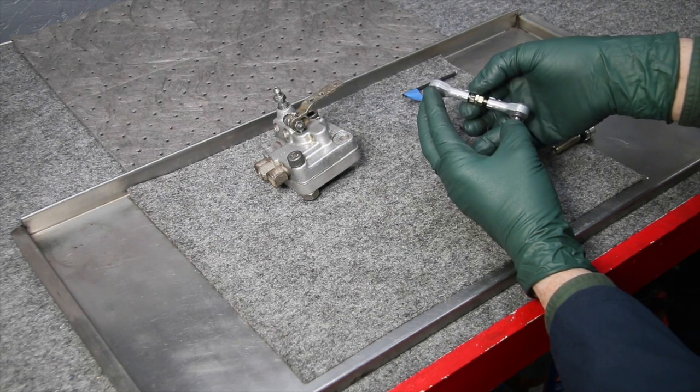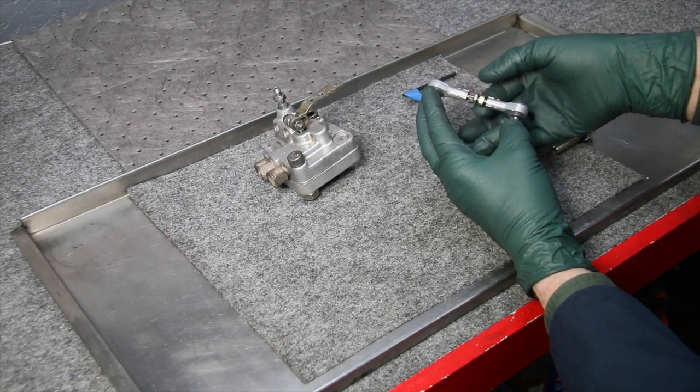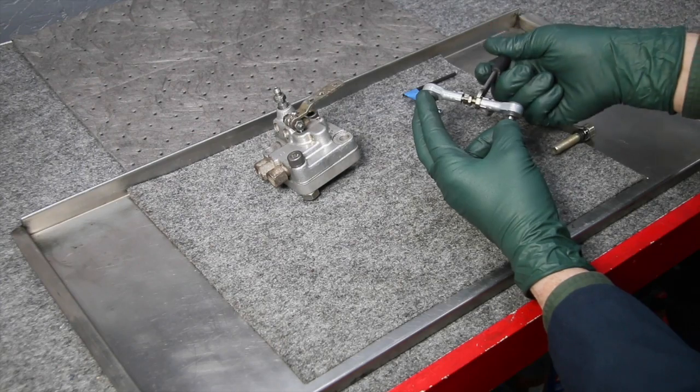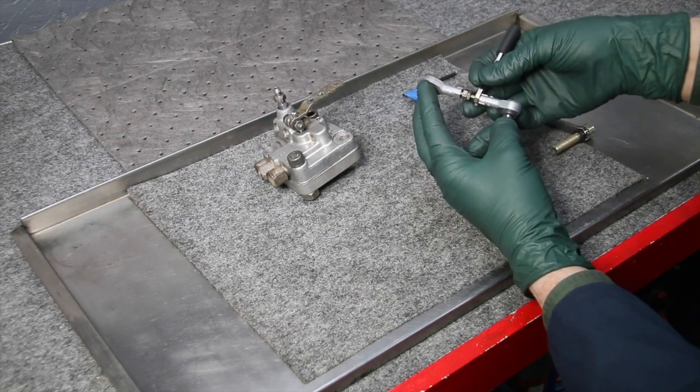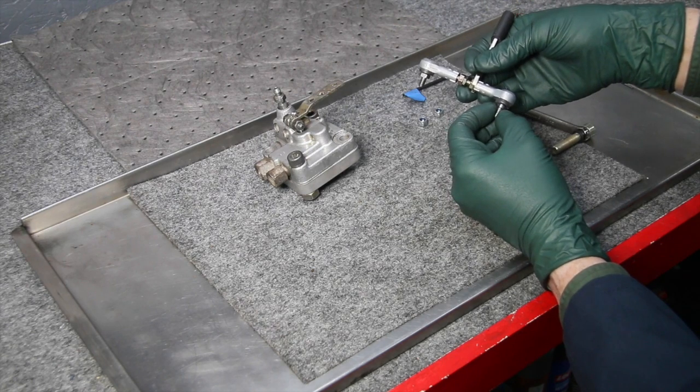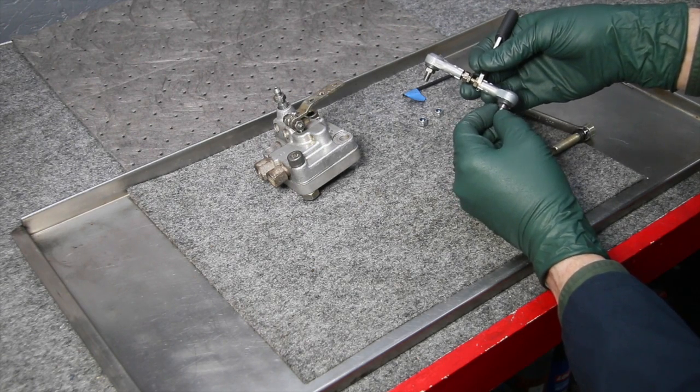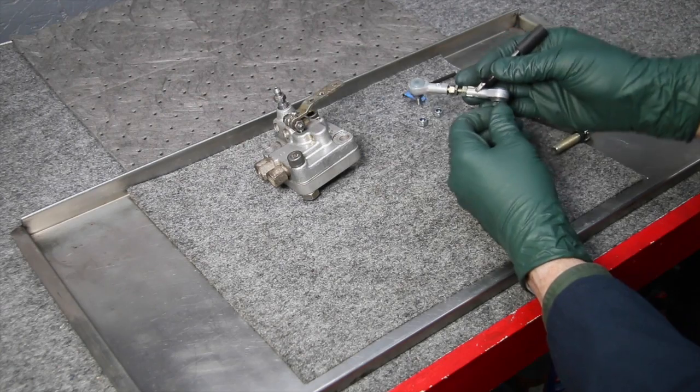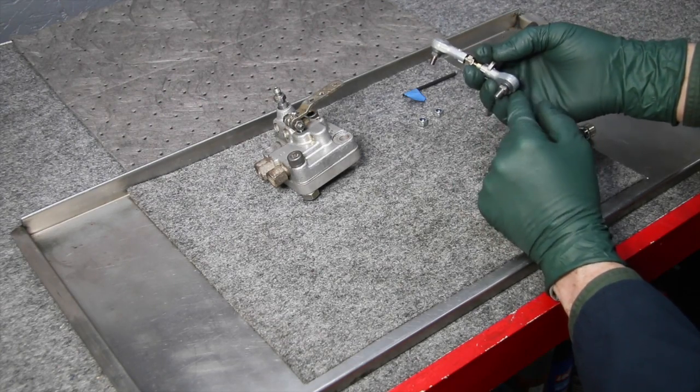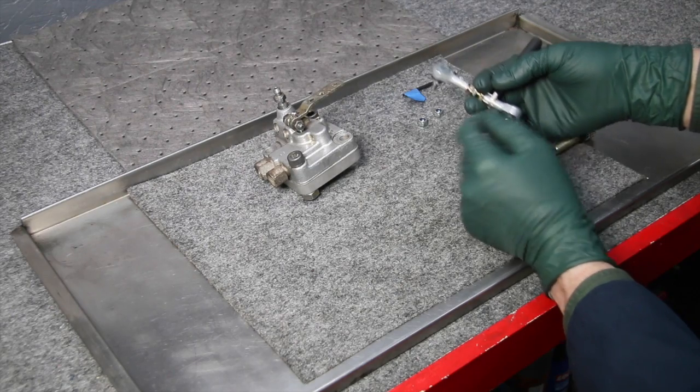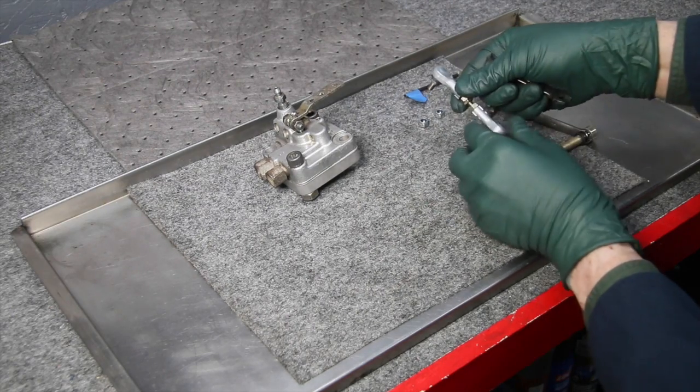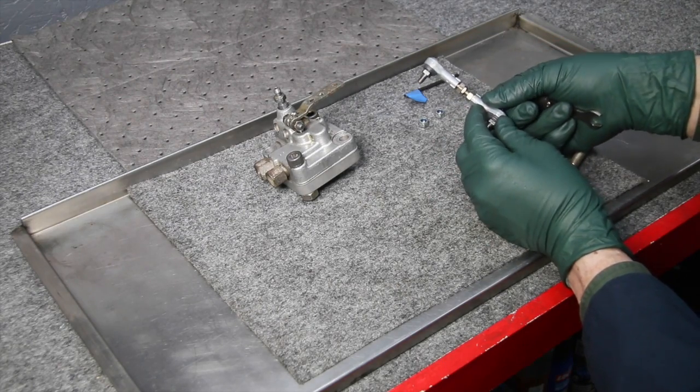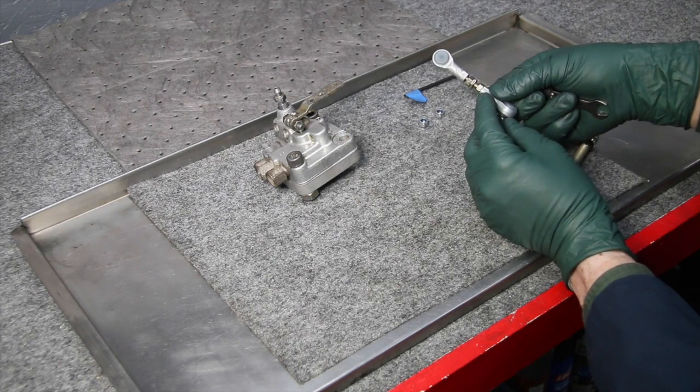The problem comes when you go to tighten down these locking nuts. Now if you were to just grab a hold of that locking nut with a 10mm wrench and start trying to tighten it like that, what happens is, because this end is already connected to the leveling arm or the arm coming out of the side of the leveling valve, when you go to twist this nut here to lock it down on the ball end, you can snap the ball right out of the socket here, and that ruins the rod. So what I've done is I've created a second tool which will allow you to come in and get a hold of these flat spots on each one of these ball socket ends.